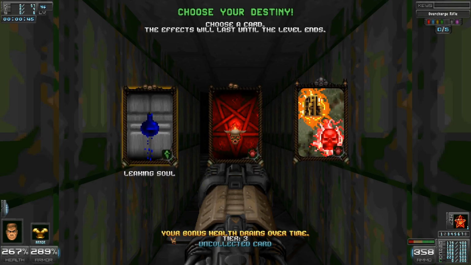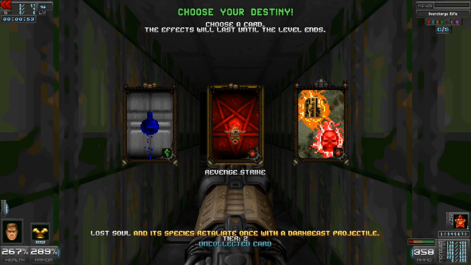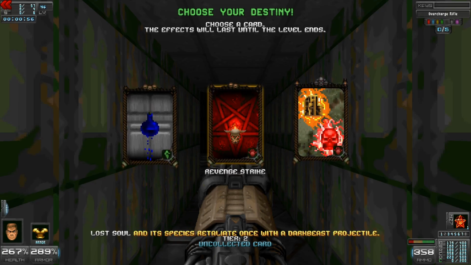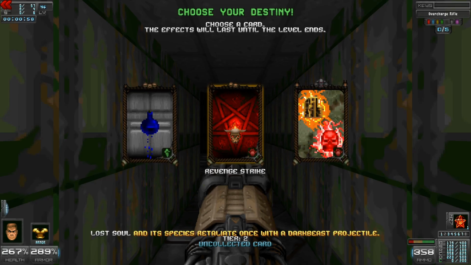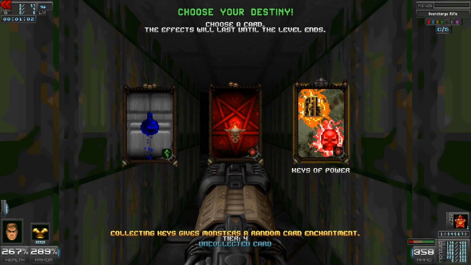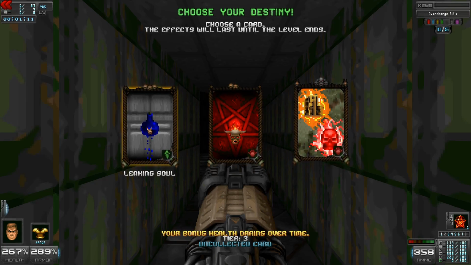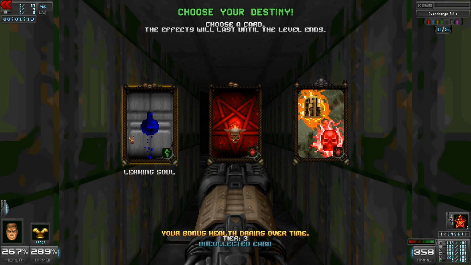So to start off with, I guess we'll just pick our cards. We've got this, Leaking Soul: your bonus health drains over time. Okay, that's a bit brutal. Revenge Strike: Lost Soul and its species retaliate once with a Dark Beast projectile. And the third one, Keys of Power: collecting keys gives monsters a random card enchantment. That one sounds the most interesting. They're all uncollected cards. I just don't like that one. That one seems a bit mean.